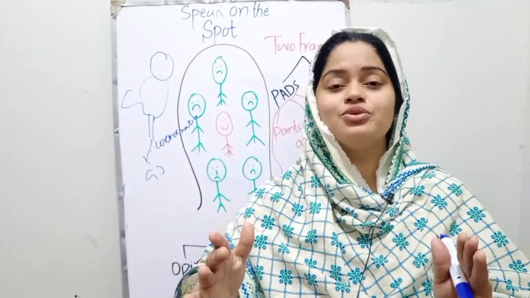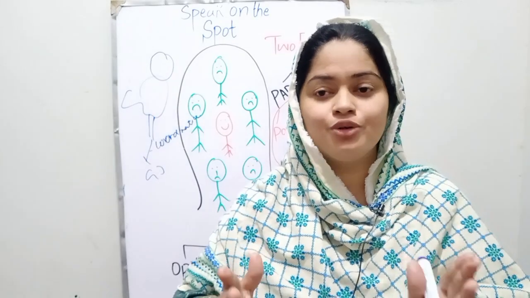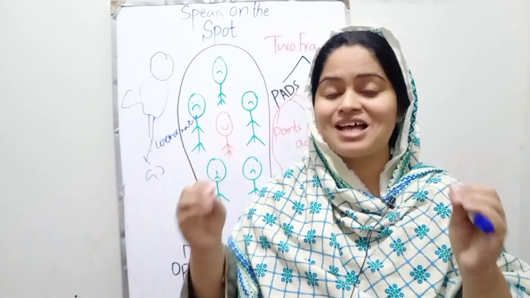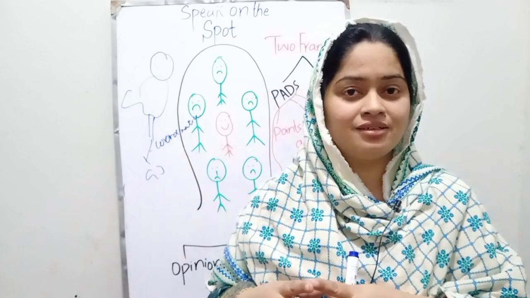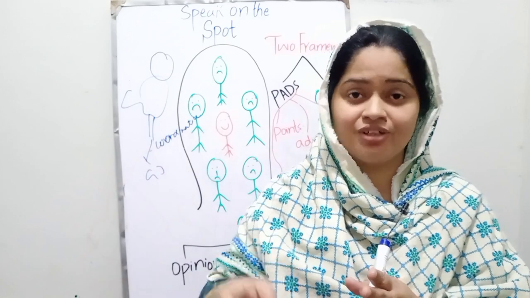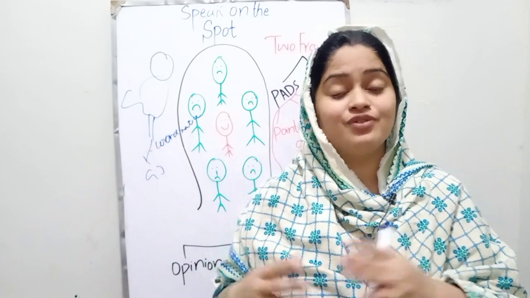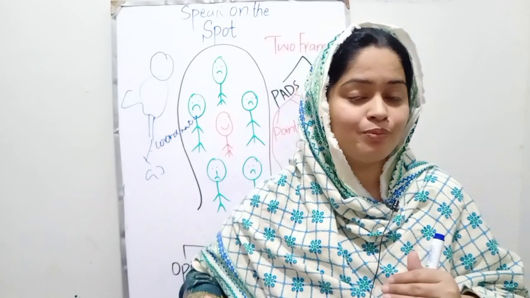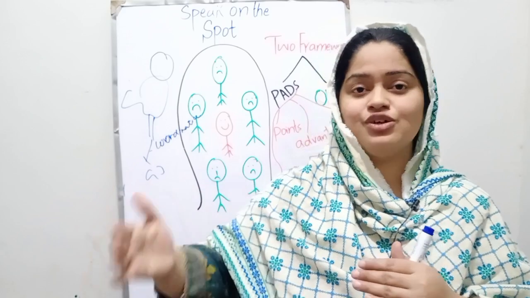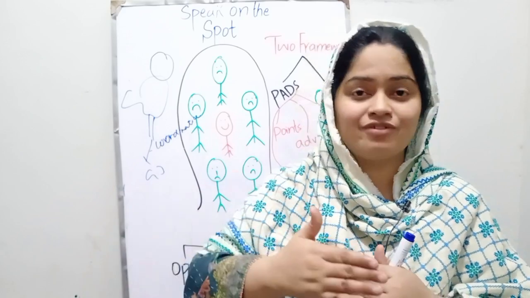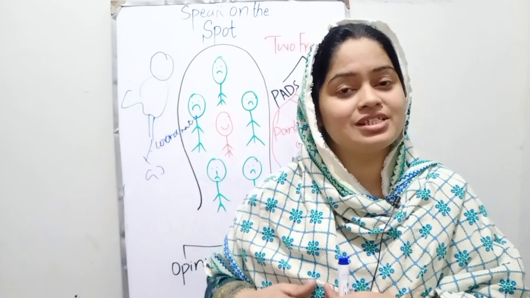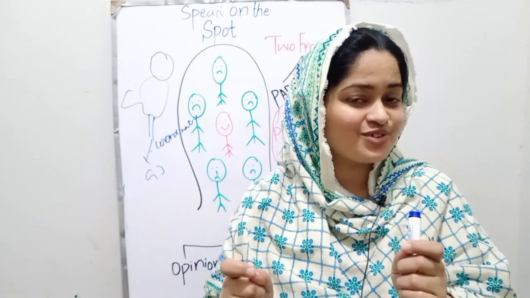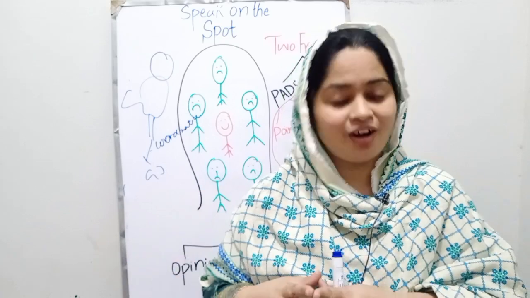Now this allows you the time to elaborate each and everything. Even the best speakers, even the best debaters utilize this technique, this framework. First of all you have to define, you have to elaborate the main point, what it stands for. Then you have to describe the benefits, the advantages of that thing. Then you have to describe the disadvantages of that thing. And at the end, you just have to summarize the whole concept.